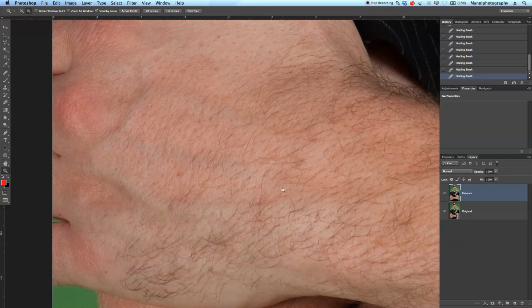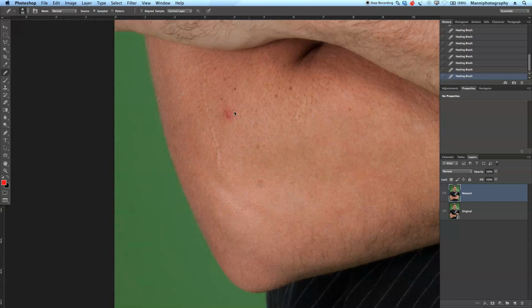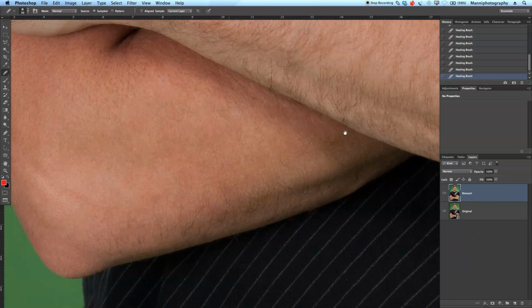Okay, and we're going to zoom out with Z again, and down here clean that up a little bit. Okay, here's also a long wound, so let's take that out all the way down here. Okay, a little bit more over here and over here. Also take this spot out again, trying to just make sure that the texture is the same. Okay, over here a little bit more, and we're going to sample this area out with a big consistent brush. Again, just one brush over it. That's good. Okay, over here a little bit, small dot.